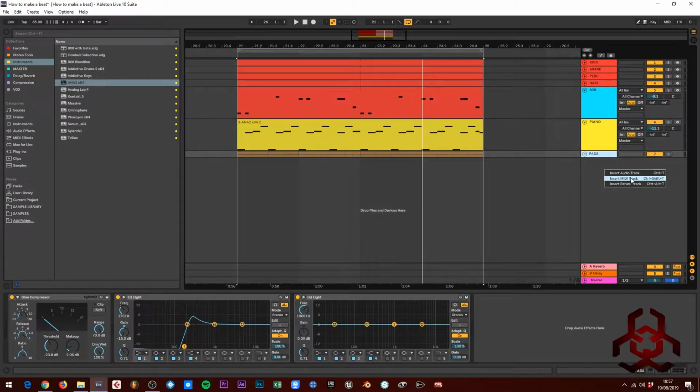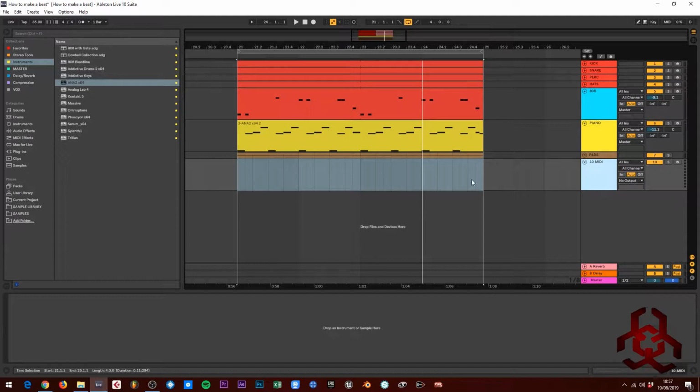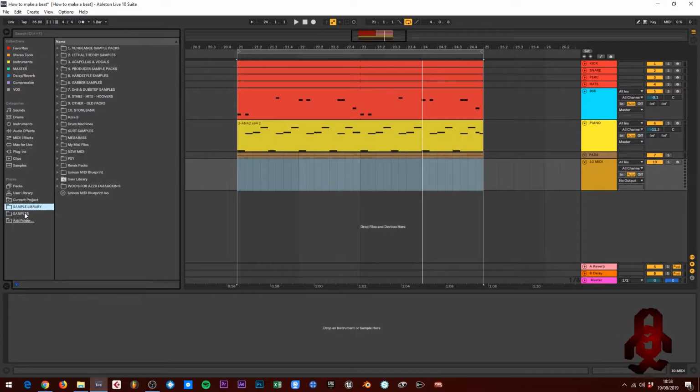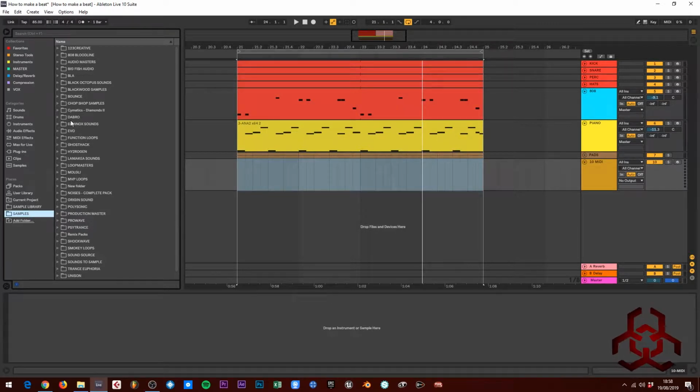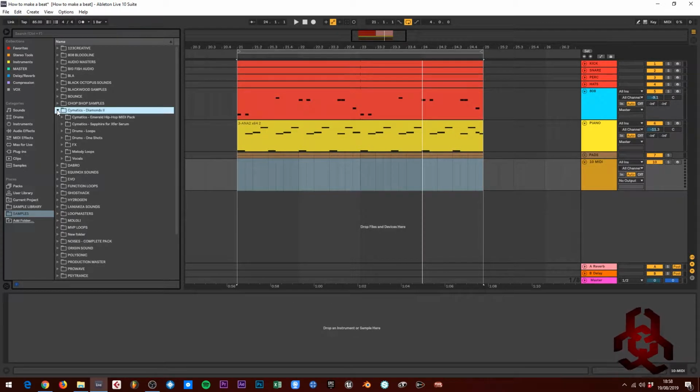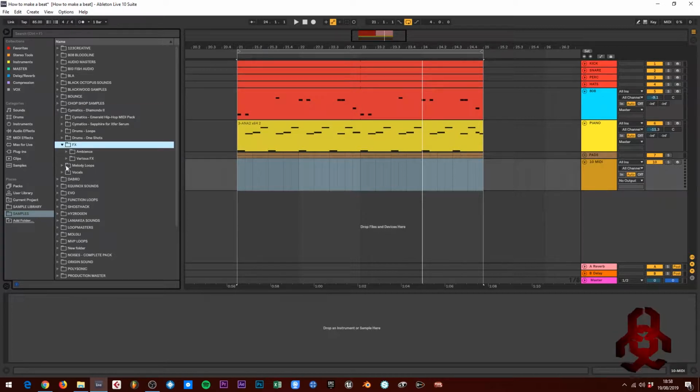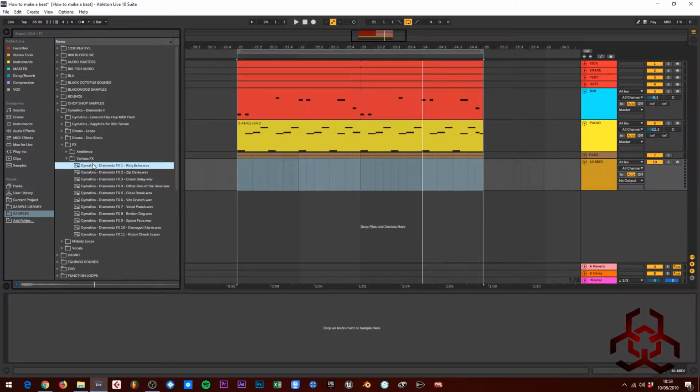Okay, so I'm going to add a MIDI track and I'm going to have a look for some samples. As we were using the Cymax before, let's have a look in there. I've got an effects section, various effects.